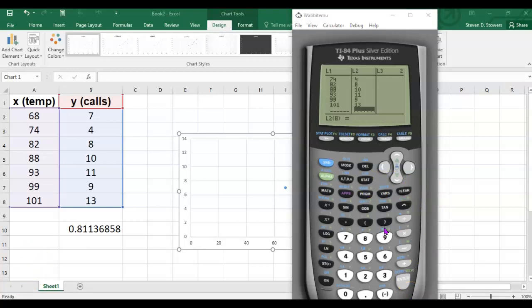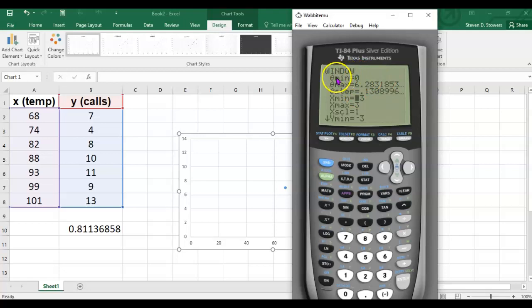Now, here's how I would ask the calculator to draw a scatter plot for me. First, I'm going to set up the window. Notice that my X values are all somewhere between 68 and 101, and my Y values are all somewhere between 4 and 13. So when I set my window, yours might not look exactly like this.